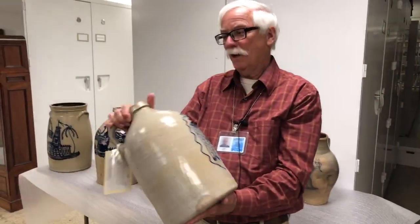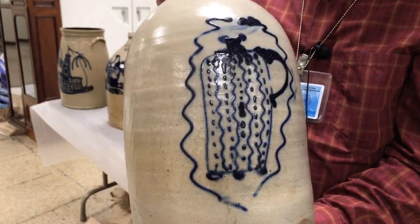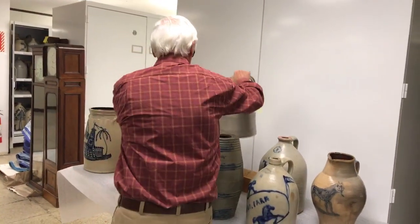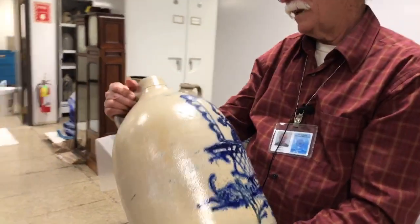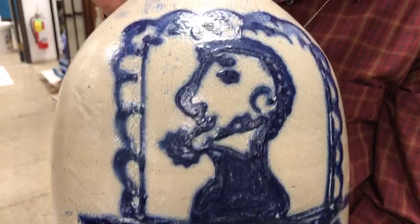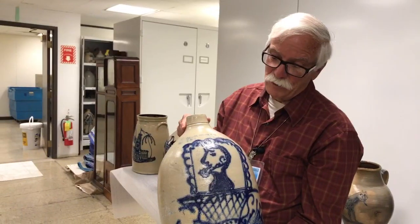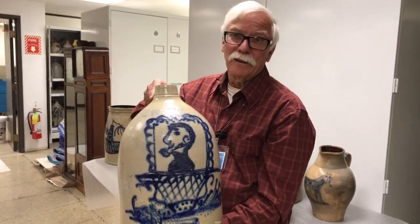This particular jug was made by D. Weston of Ellenville down in the Hudson Valley, and this guy had a little bit of humor because he depicted an image of a jug on a jug. This is an interesting piece made by Haxton Ottman and Company, Fort Edward, New York. As you can see from the reading of where these pieces are made, they were made in virtually every area of New York State. And we think that this depicts Abraham Lincoln — they would put images or photographs of people in the basket, and so this appears to be honoring Abraham Lincoln.